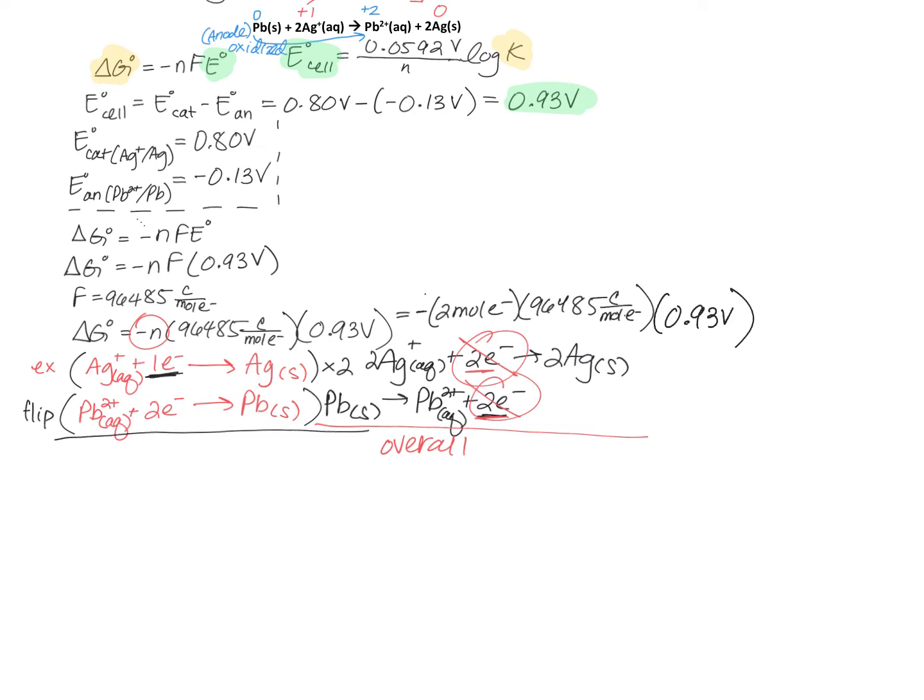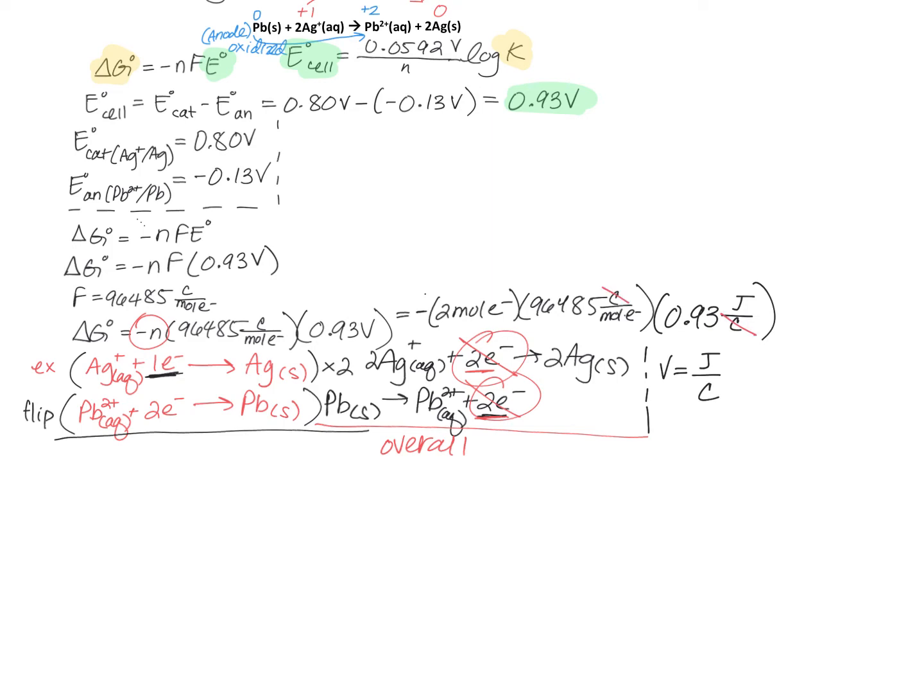Volts, let's see. Oh, okay. This is what I did. I'm going to back up right here. Okay, so as a reminder, a volt is equal to a joule per coulomb. So it's the same thing right here, to put 0.93 joules over coulomb. So then you can see more easily how these units cancel.